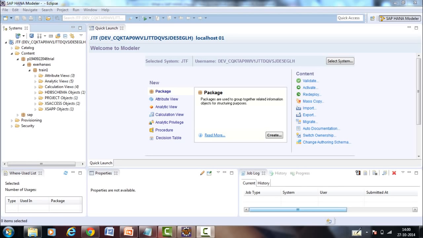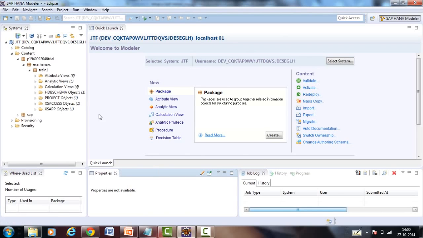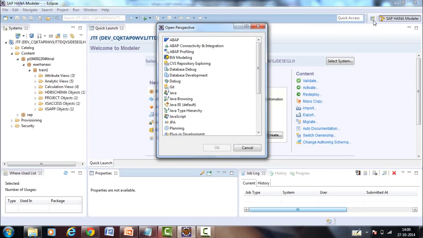So once you log into the system, like I did, I went to my Eclipse shortcut after installing the Eclipse based HANA Studio. You click on it, and this is the studio. This is how the studio looks. I actually have my modeler perspective open. If not, you can just go ahead and click on the small button here and add your perspectives.